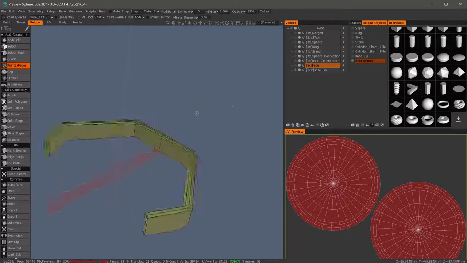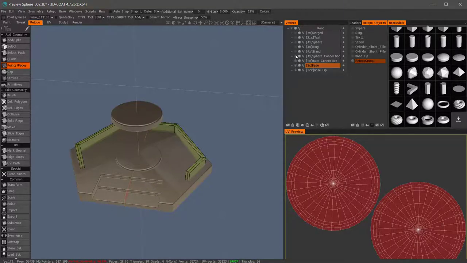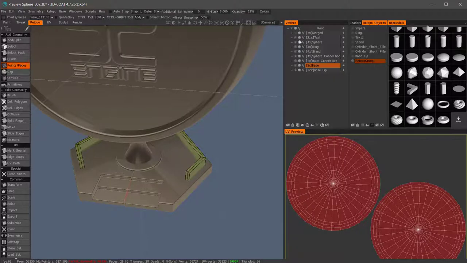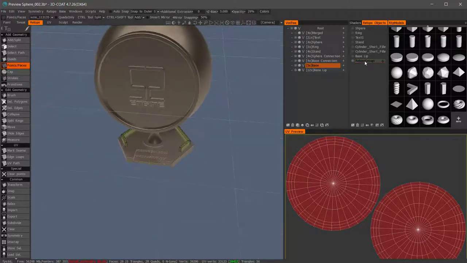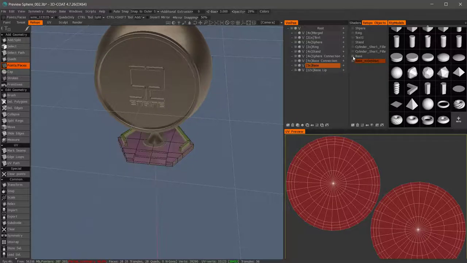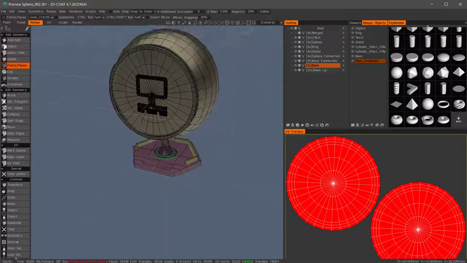Okay, and that's it. I'll go ahead and rename this base extension. And that's going to conclude our retopology project.